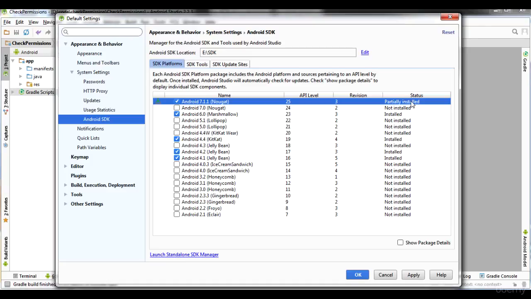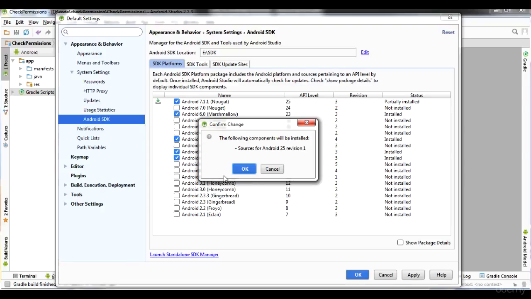It will take some time for installing. As you can see here, you cannot see Android 8.0 because Google has launched that as a beta version, so you will not be able to see the libraries in the production version of Android Studio. For that there is a beta version of Android Studio available, where you can see that API level as 26 for Android 8 phones. But for now we can do it for 6 and 7, and the same will be executed for 8 phones as well. I'll click on OK, and the following components will be installed.